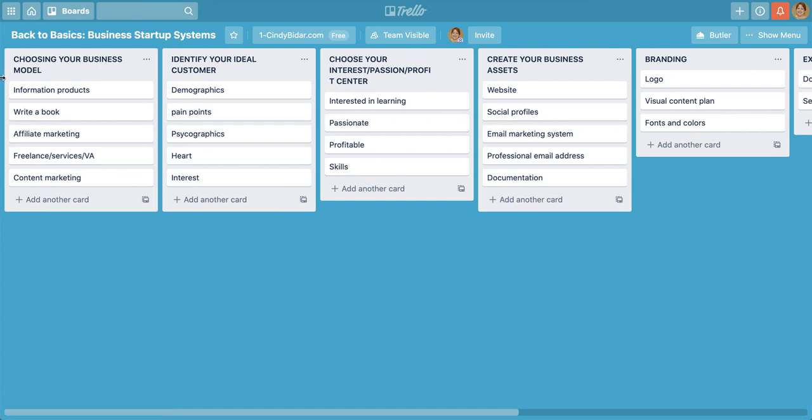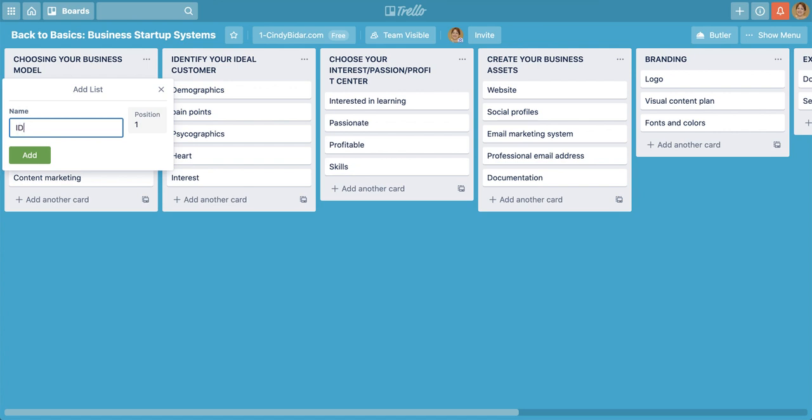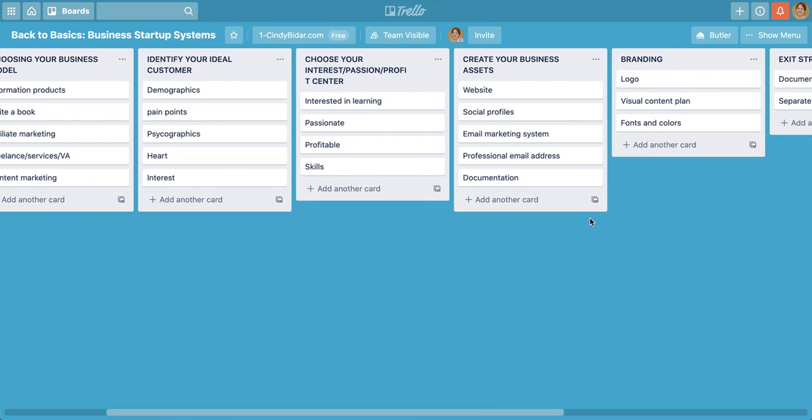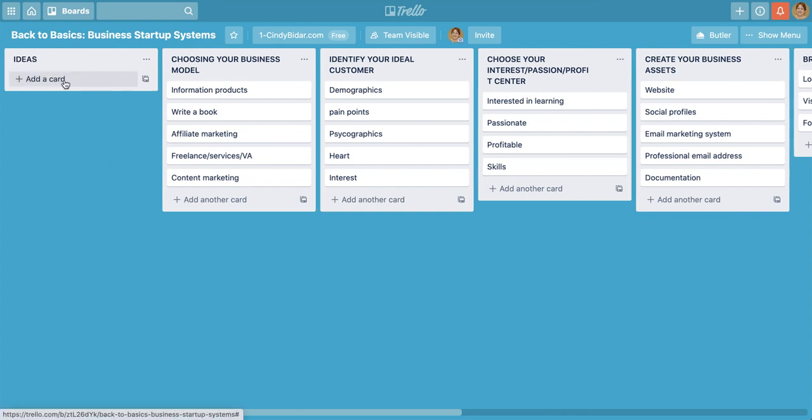I also like to put another list here at the front, and I'm just going to call this one ideas. What I do here is, as I'm working through this outline, if I find something that really doesn't fit any place, I might drop it in this ideas list, and maybe I'll come back to that later. Maybe it needs a whole list on its own, or a whole module, or a whole lesson of its own, or maybe it doesn't need to be there at all, or maybe it fits someplace that I didn't think it fit prior. All of that is kind of flexible as I'm going through and creating the course.